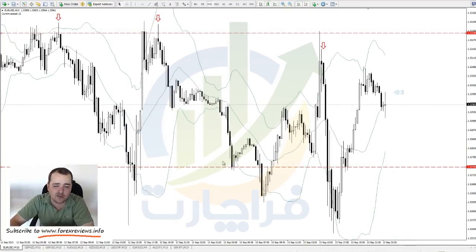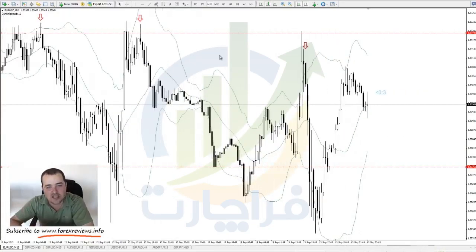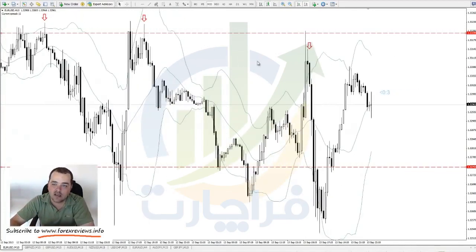A trader really could have been trading both ways on this pair last week. As you can see, it was quite range-bound. I do prefer the bearish preference though, because we've had this massive downward move. This looks like a correction to me, and then price is trying to push lower. I'm going to find out next week if that's the case.